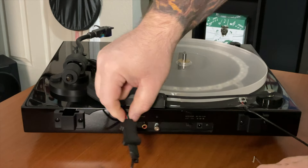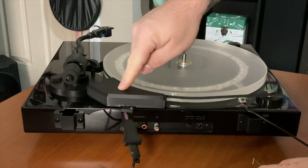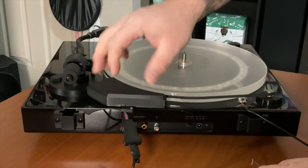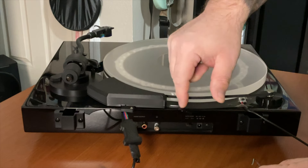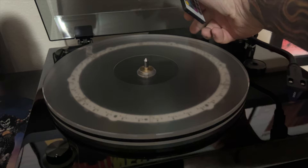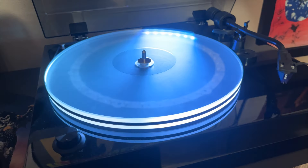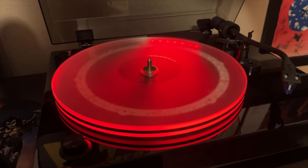So now that's nice and snug — you can see that's not going anywhere. And then those rubber feet are holding it to the turntable. You see just kind of jiggling around — it's actually moving the turntable; it's not going to slide at all on the top of the plinth here. So this is the end product. You get the housing back there on the back. Once I turn this thing on, you can see that it fully illuminates the acrylic platter on there.